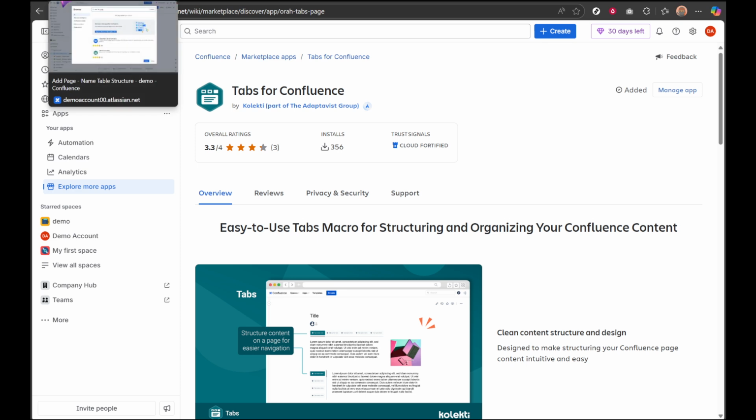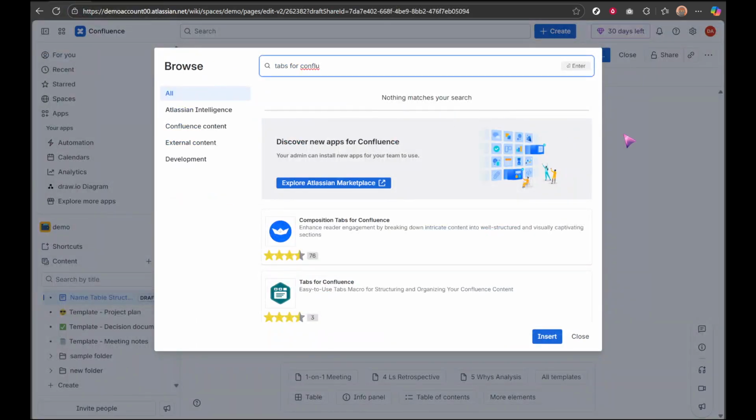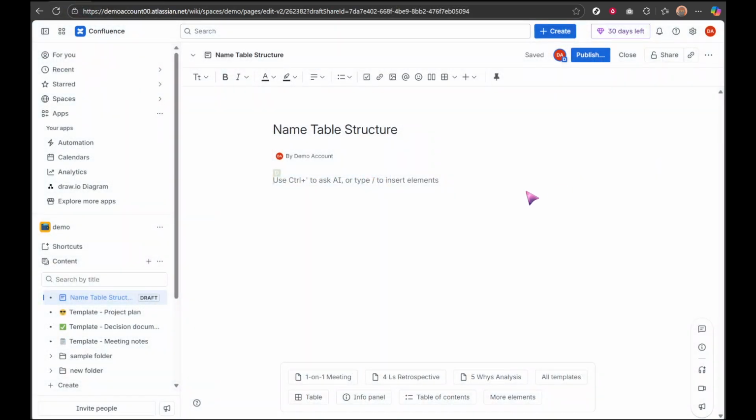Next, navigate to the specific Confluence page where you'd like to add tabs. Within the editor of your chosen page, you can type Add Tabs to bring up the tab creation feature that we just added through the plugin. Select the Tabs gadget, as this is the tool that will help you create the tabs.